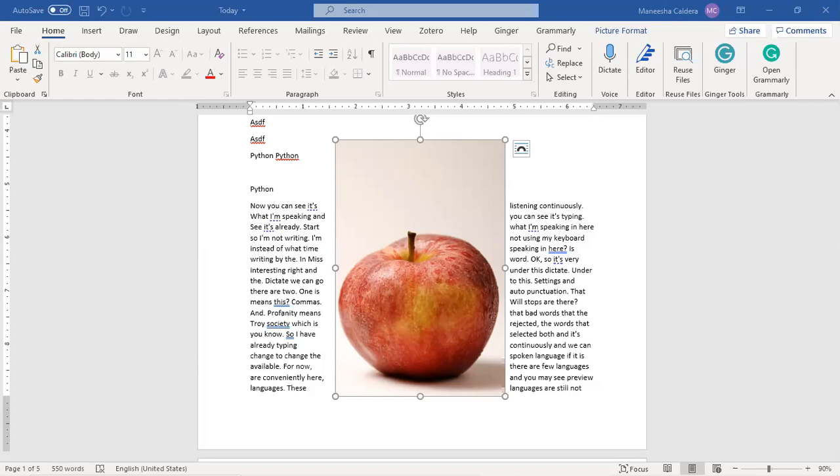Right. There's another question: no option for Ginger and Grammarly. Those things are add-ons. I'll teach you how to install add-ons, right? So it's later on. It's not in anyone's Word document, it's in mine. I'll teach you how to install this.